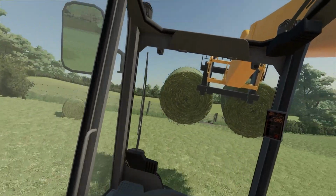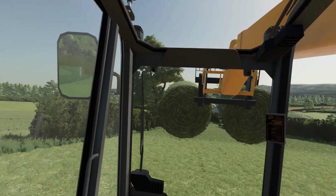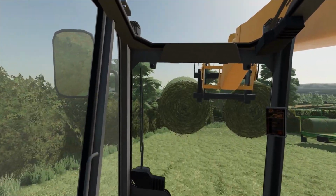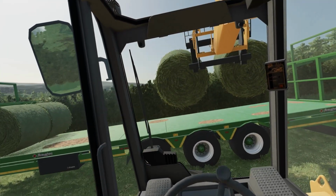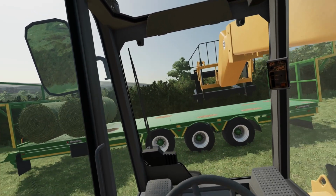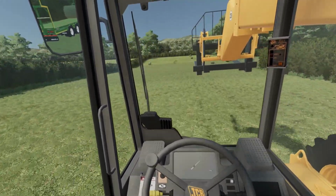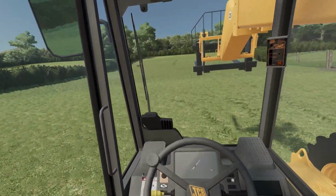There we go. It's actually quite nicely done for me, that was. Normally if I try anything like that, they go flying off into the stratosphere, and it's usually about 3 years later on the game that I find it. So that actually went quite well. Right, I'll put them there because there's a bit of a lean that way, and it means that they're not coming off square. Right, we'll go all the way down there and get those two at the bottom, and then we will get these two in the middle.